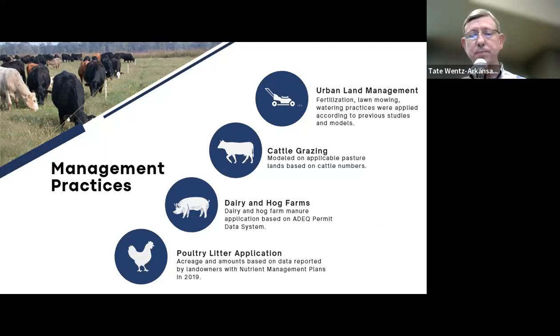Also, we have poultry litter application, and I'm going to back up to the dairy and hog farm manure information, which came from DEQ, since those are regulated facilities. Again, even though they're regulated, we still put them in the model because that's part of the loading that's occurring. And with poultry litter application, we were fortunate to get data that NRD compiled for us from data reported by producers that have nutrient management plans and are applying poultry litter. We had data from 2019 that NRD compiled on a HUC 12 basis. That included the tons of litter applied in each HUC 12 and the number of acres that received poultry litter in each HUC 12. So like I said, we use that for the model.